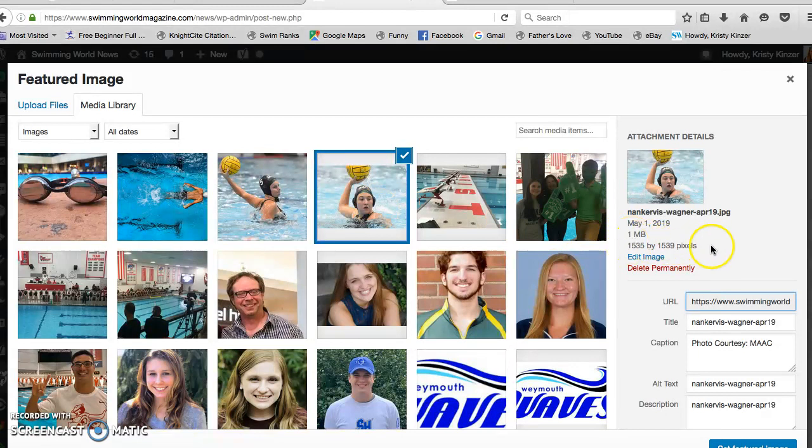First thing you want to look at is the dimensions. If it is any smaller than 1000 by 720, main thing is to look at the height, then we don't want to use it. If it's larger, we can pare it down. If it's smaller, we can't enlarge it on our site. And if you enlarge it on Pixlr, the link I sent you, then it's going to look grainy.